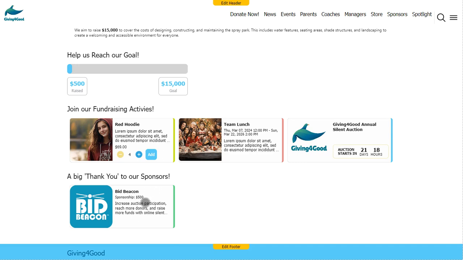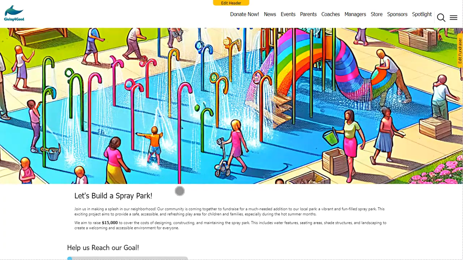And if you want to go and check out all the sponsors associated with the campaign, you can click on each of the sponsor tiles. That'll open up their own page where you can learn all about that sponsor. So that is the fundraising campaign in a nutshell. It's a great way to tie all of your fundraising activities together, which makes it easy for your guests to see all of your activities and engage with everything that your fundraiser has to offer.